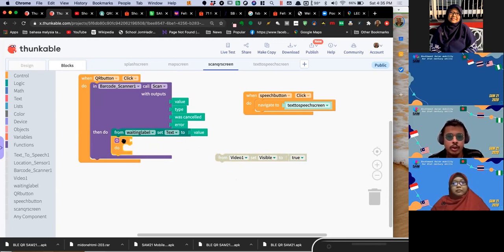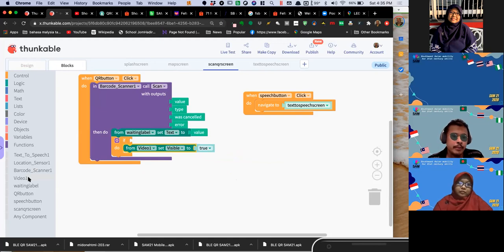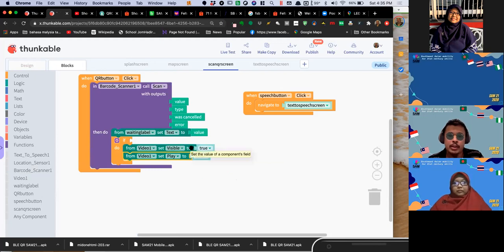So if this value is correct, then only we play the video. So we put the video here and we want to play the video. The first one is to set the video to be visible. You remember we hid the video before. Now we want to make it show, make it visible. And the second one is we want to play the video. We set play to true, so it will play the video.